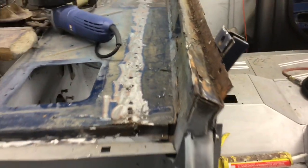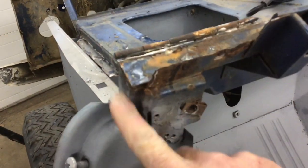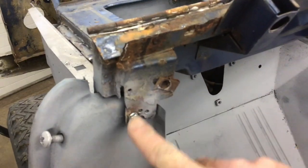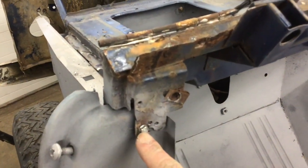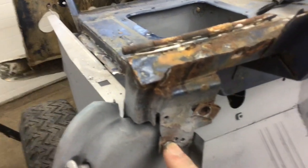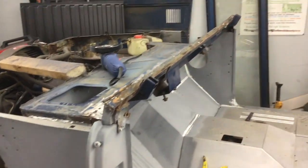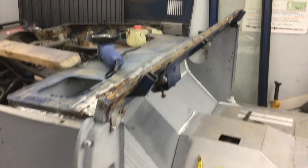Then we'll move forward to reinstalling the cowl and the end pieces here, and these end pieces as well. Oh, sorry, I don't have my camera in the right spot. These end pieces and these brackets as well. You can see the only thing that's holding the door post to this piece right now is that one screw, and of course all the welds that are up and down the side of the kick panel here and inside. So it's a lot of work, but it's fun work, and it should be done very shortly.